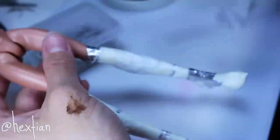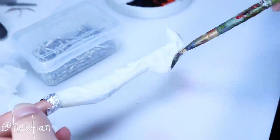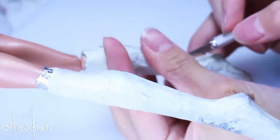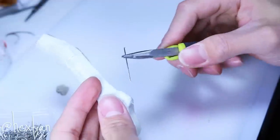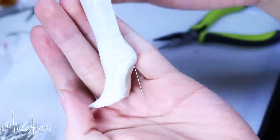Then I take some tissue paper and I'm just doing some paper mache on her boots. This will add an extra layer to make the boots a little more sturdy. After it's dried, I take an X-Acto knife and I cut the back of her boot. For the heel, I do want it to be a stiletto heel, so I'm taking this pin needle and using it as a base for the heel.